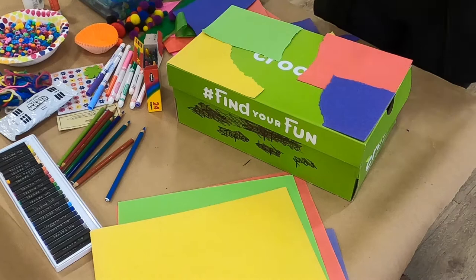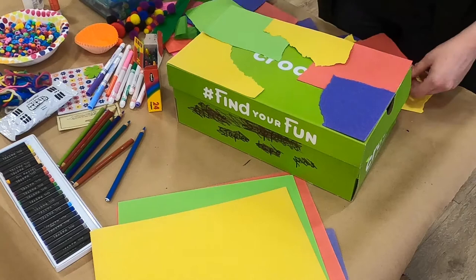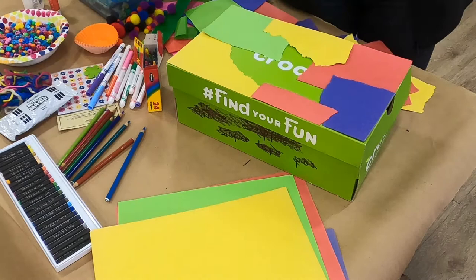So once we have these edges covered, we'll start gluing it down. I just like to get a little bit of a plan going first. Let's see. I think we'll go with the glue stick.